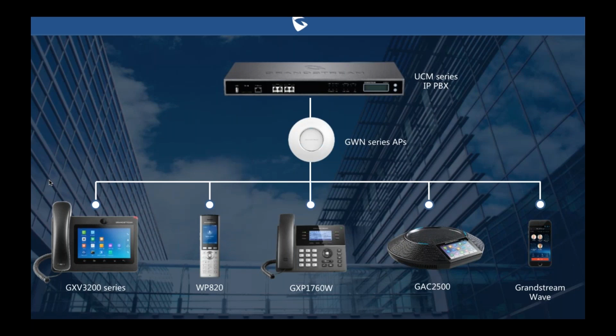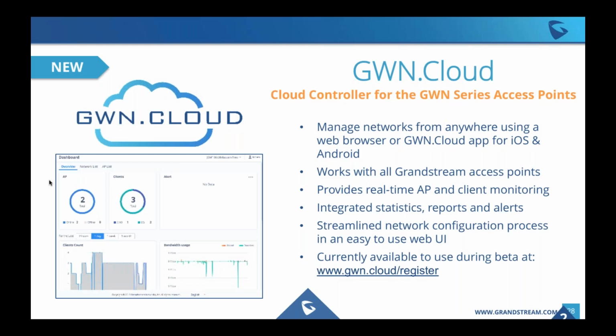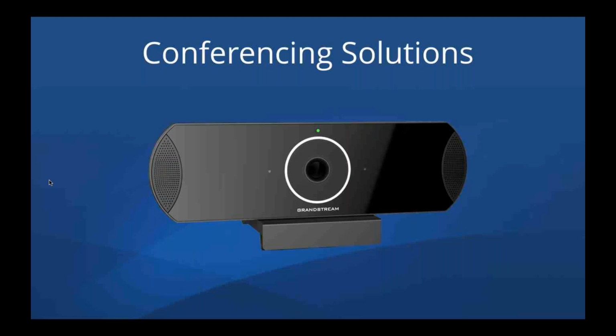And you're actually going to see more than just new cordless Wi-Fi phones. Throughout the course of the year, you'll see some new desktop Wi-Fi IP phones from us also. I mentioned GWN Cloud before. I'm going to skip through this real fast. This is just our free cloud management platform for our GWN series of Wi-Fi access points. Again, it's free, and there is actually no limit to the amount of APs that you can use with it.